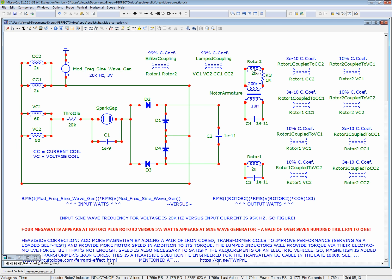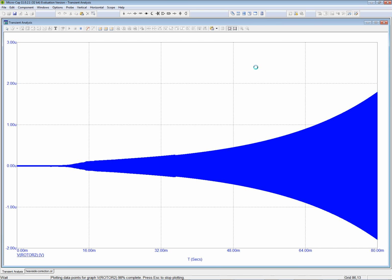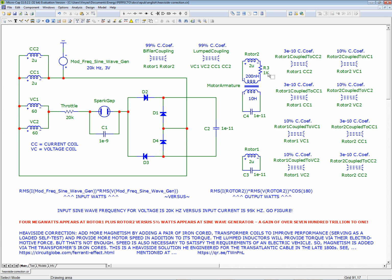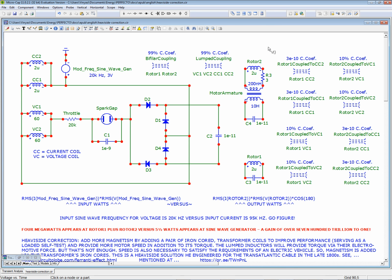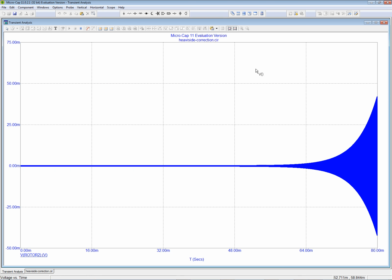Okay, so now the voltage should dominate. So let's see the voltage. It killed it. Probably changed the frequency. A little too severe. Okay, let's just do a mild resistance. Let's do the number 3. 3 ohms. Yeah, that should be reasonable, maybe. Well, we don't know that. What's reasonable? That was a little too severe. Oh, it's very severe. Wow. That's what I was afraid of.